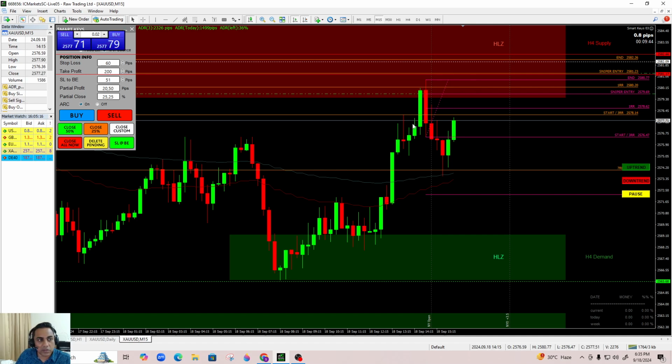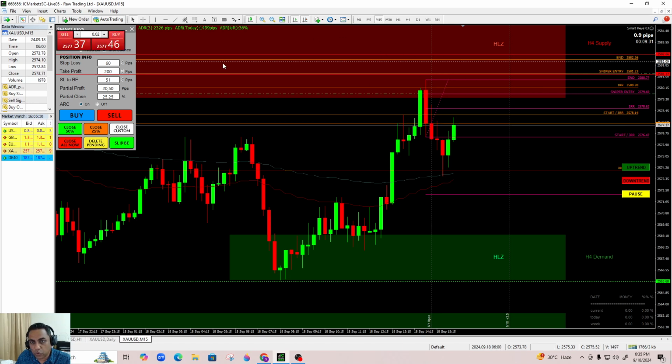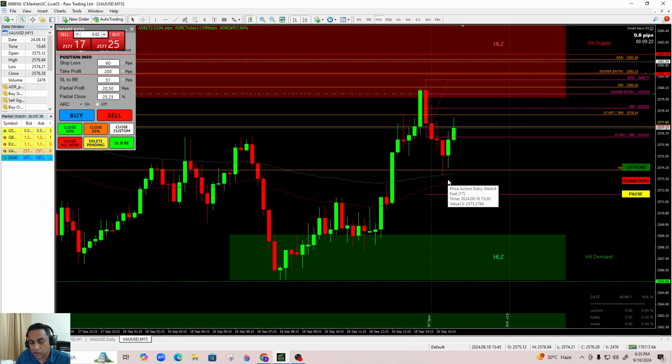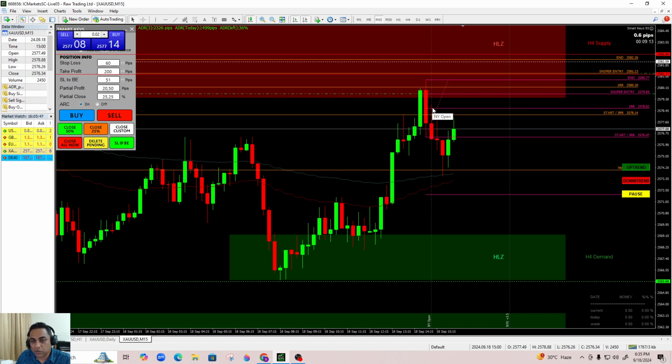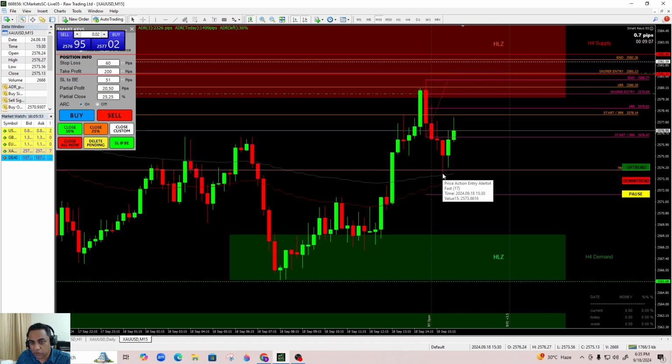But I've reduced my lot size significantly. You can see I'm trading 2 micro lots, right? Because for several reasons. Reason number one, price has tested this zone twice previously, yesterday. And this is the third time it tested it. It already made its move down, right? So reason number one, tested twice yesterday and tested once today. Reason number two, price has already made its way down, right? For those two reasons, I'm reducing my risk significantly.